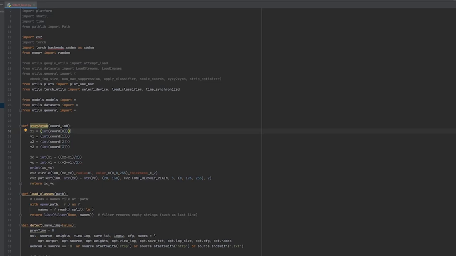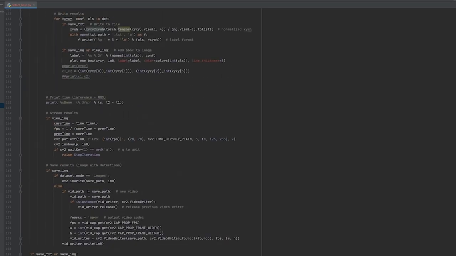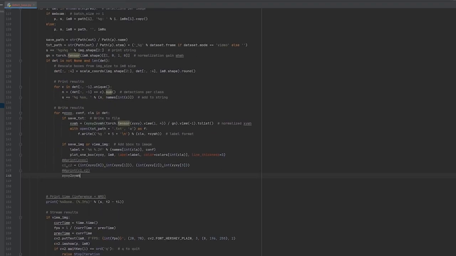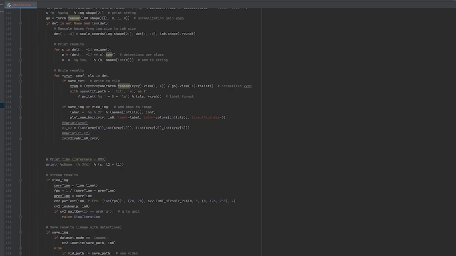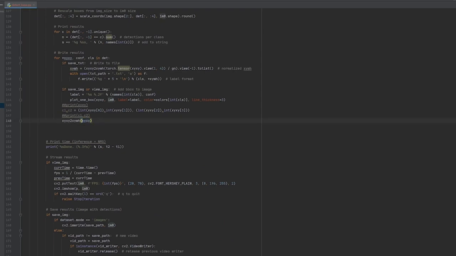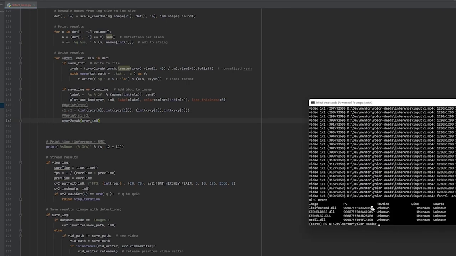Cool, so now we have a definition, now we need to instantiate it in our main script. So let's copy this, scroll down, and right down here we're going to paste our definition. We're going to put in our two arguments, so it's im0, and we're going to put in our coordinates, which is x, y, x, y. Let's just make sure that we've gotten it correct. So we start with our coordinates first instead of our image. So let's just swap this around. Okay, that looks about right. Let's try running it.